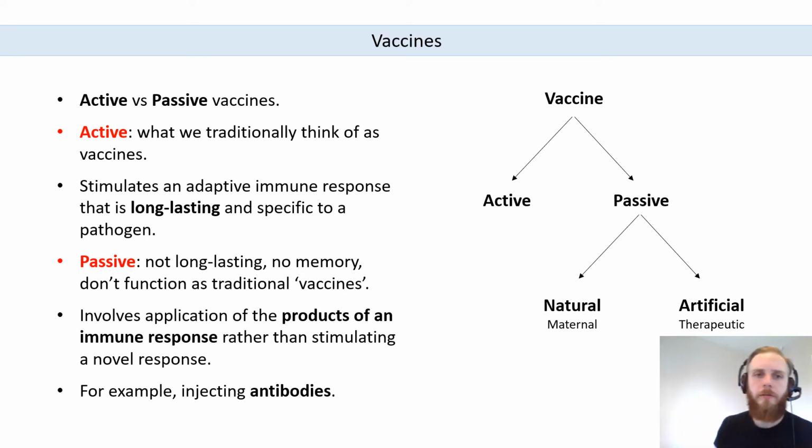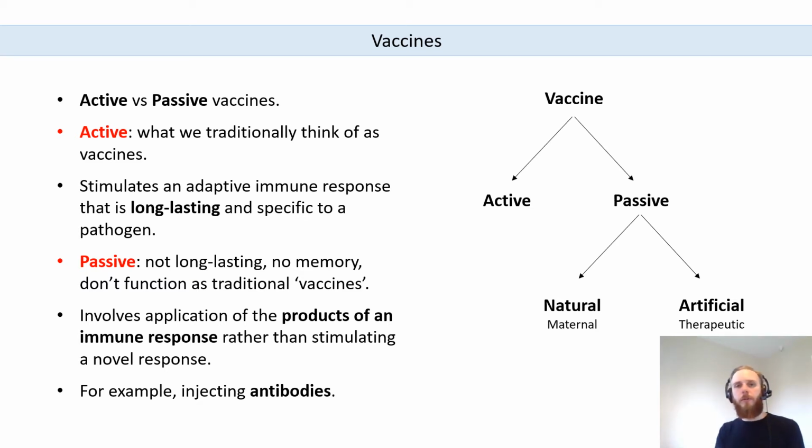Now, when we're referring to vaccines, we tend to be thinking about active vaccines, and it's generally almost always what we're talking about. However, we also need to be aware that passive vaccines exist. Passive vaccines, they don't fit the traditional criteria of what a vaccine is. However, we do define them as passive vaccines, and it does kind of make sense. The principle is that an individual is not having an active immune response, so the vaccine isn't immunizing them directly through their own immune system, but it is providing them with protection by inducing them with the products of another individual's immune response. And what I mean by that is often passive vaccination involves the injection of antibodies or antibody complexes.